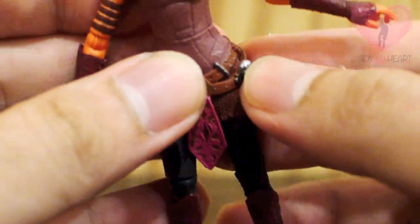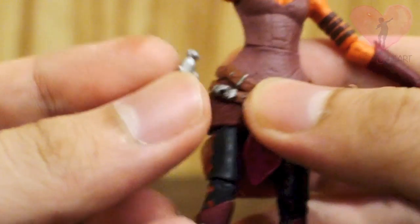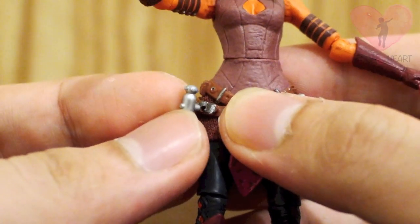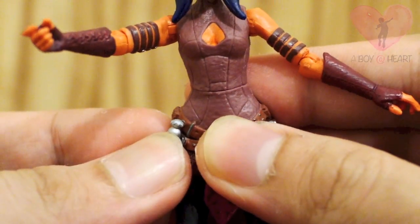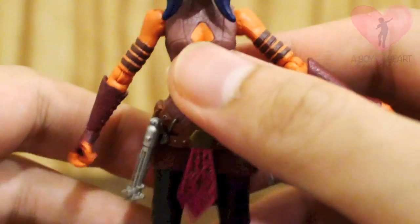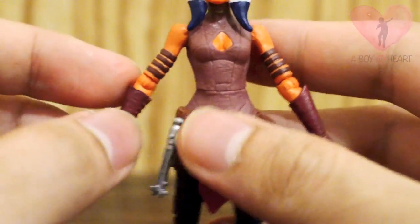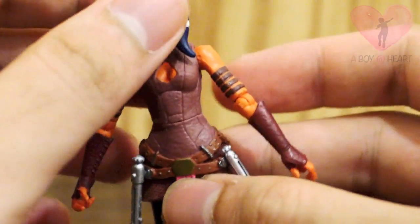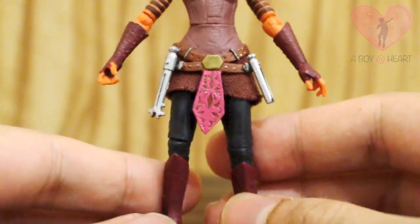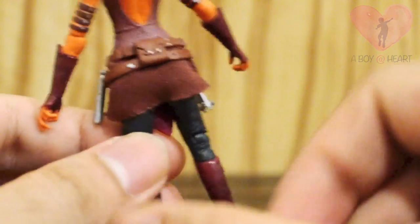Alright, so you can put the pack inside and put the pack on the other side as well. Okay, come on, you can do it. Alright, so you can pose her this way, not in the battle situation, if you want to do any dioramas or anything. So that's cool. Alright, that's very cool.